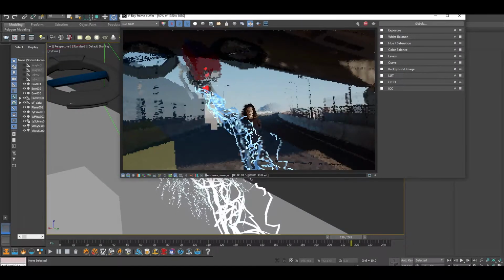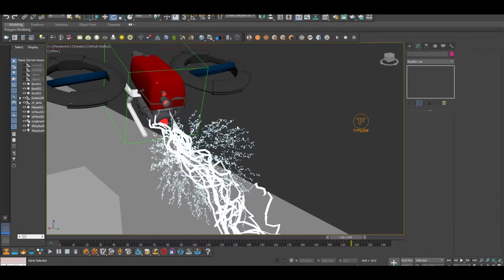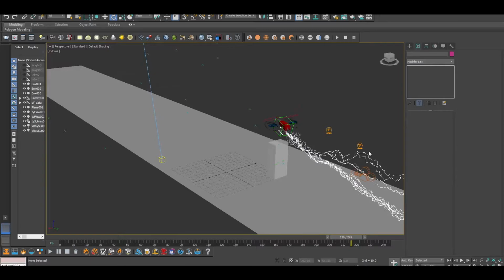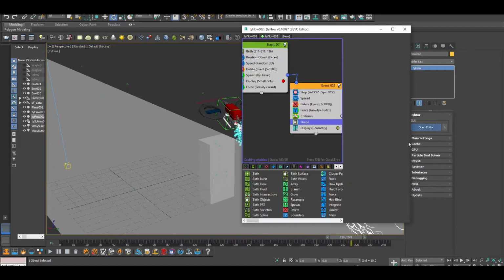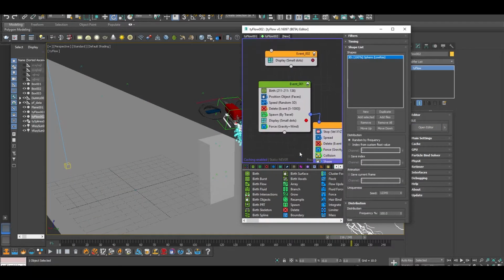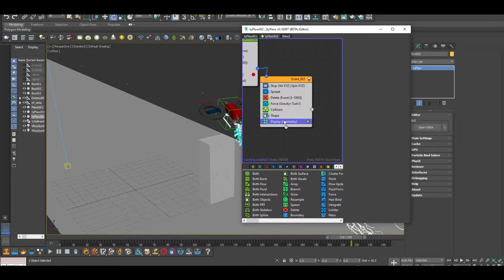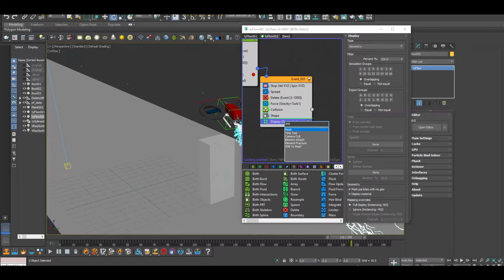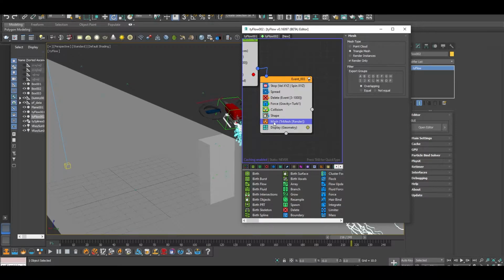I did a mistake. The mistake is I had not added mesh in that, so the things were not seen as geometry. So just add a mesh so we can consider these particles as a mesh.